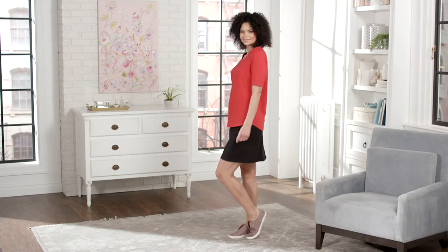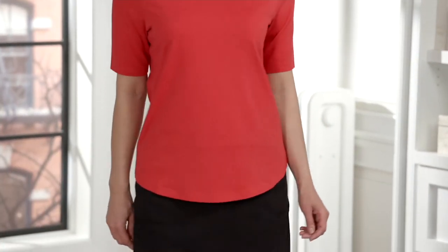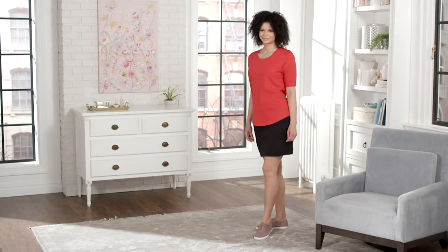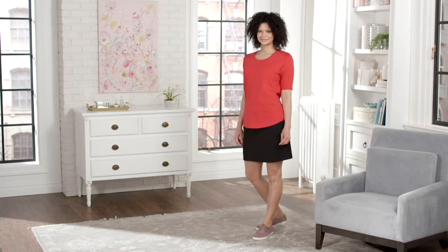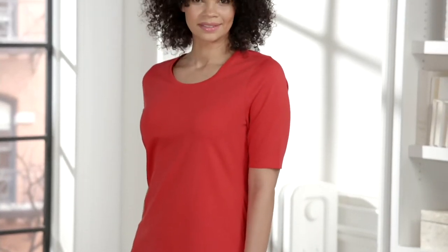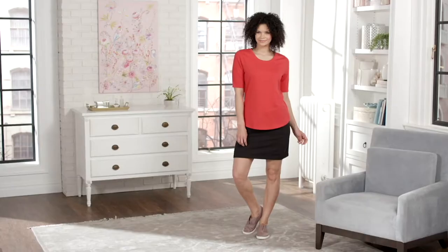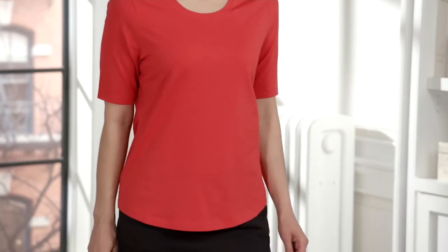Let me take you through the colors. Up here we have your trio of the black, the heather gray, and the white. But we only have 200 in that choice. This is everything you need to jumpstart your t-shirt game. We also have a combo of blue, pink, and white — only 350 remaining there.